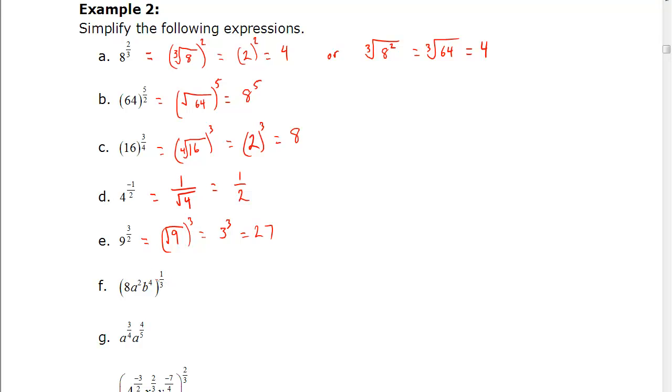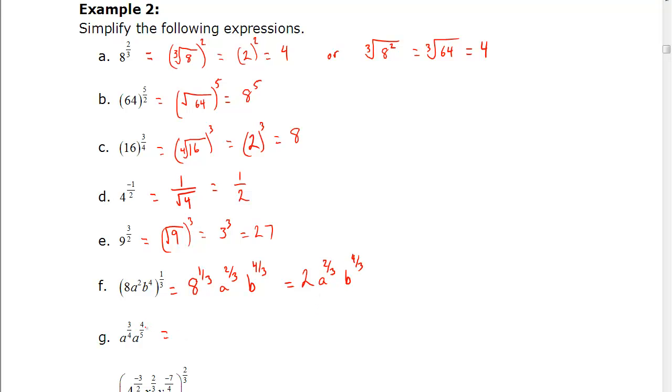1/3 here, we're going to have to use our exponent rule that says 1/3 goes with each of the terms inside, or each of the factors inside, because they're all multiplied together. So 8 to the 1 over 3, a to the 2 over 3, 2 multiplied by 1 over 3, and b to the 4 over 3, 4 multiplied by 1 over 3. So 8 to the 1 over 3, that's the cube root of 8, which is 2. And a to the 2 over 3 can't be simplified, and b to the 4 over 3 can't be simplified, so we can leave it like that.